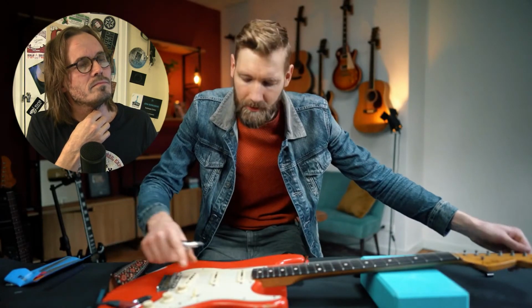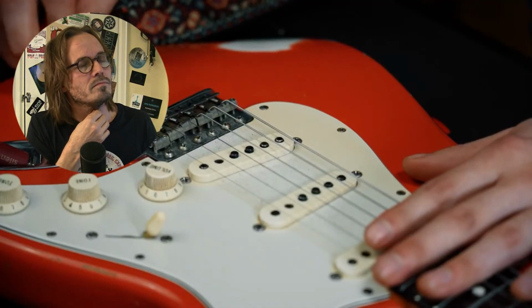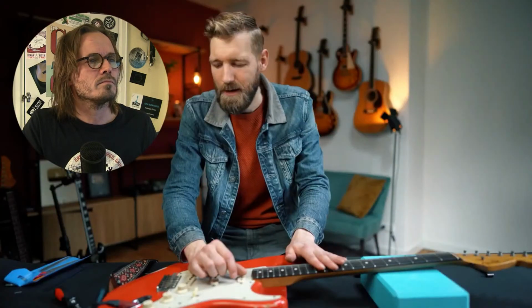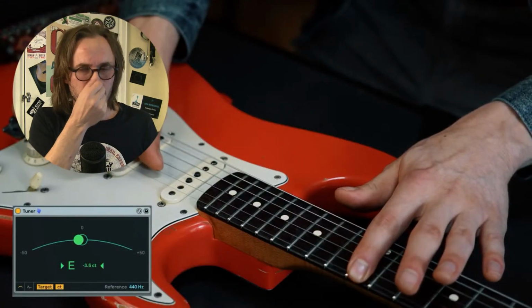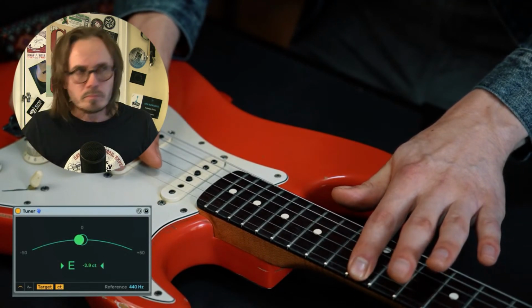Very easy, and this may look different depending on the kind of bridge you've got. I suggest lowering the string a little bit so the saddle has more free play to move. And just turn it so that the saddle moves towards the headstock. Just do it with small increments. Tune up again, and let's see if we're more in the ballpark. That's pretty close. Maybe it's a little bit too low still. So you see, check, readjust, check again, till you're spot on, and now we do so for every string.